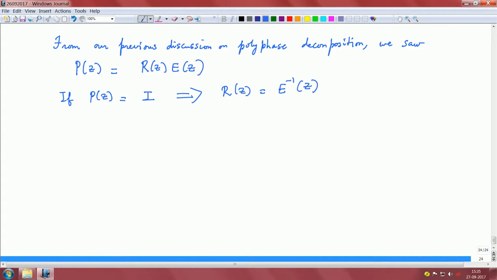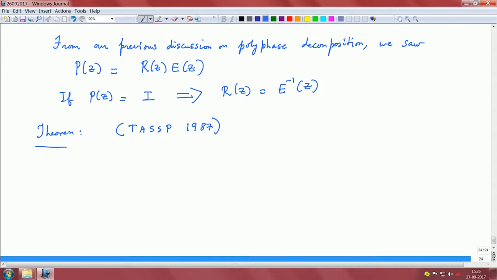Now, one of the questions that we have to ask is, are there necessary and sufficient conditions for the perfect reconstruction property to be holding, and if so, what should be the nature of P of z for a simple 2 channel filter bank, and then we can extend this. This result was actually proved by P.P. Vaidyanathan, and it appears in the transactions on acoustics, speech and signal processing in 1987.